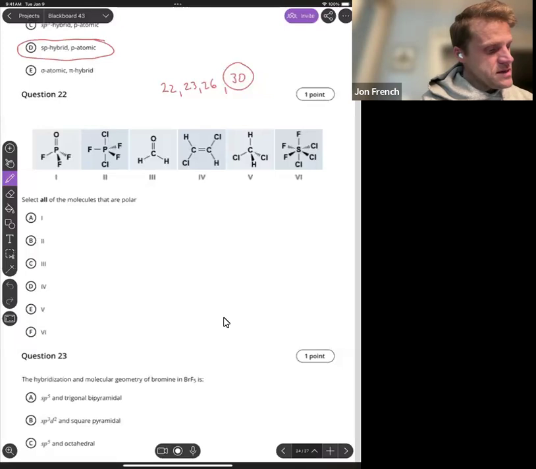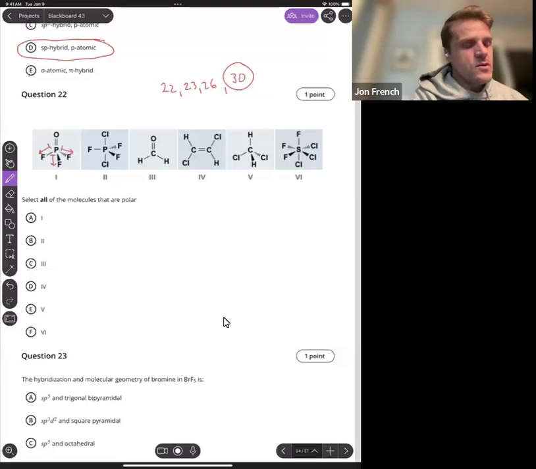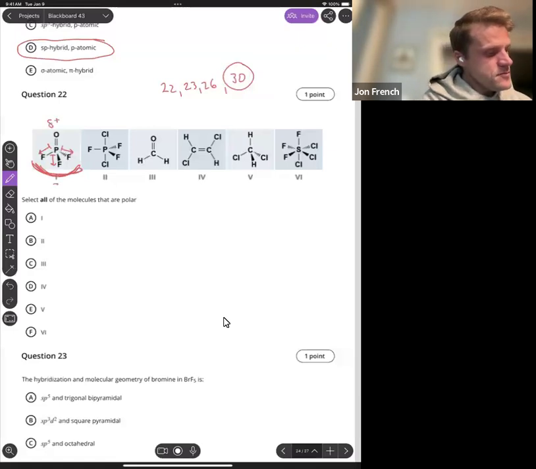So fluorine is the most electronegative. So we're pulling electron density away, we're pulling it away, we're pulling it away. Oxygen is electronegative, but not as electronegative. So because this molecule is not symmetrical, right? That'll make it polar because we're basically pulling electron density to the bottom half of the molecule, and that's going to create a little partial positive charge on the top and a partial negative charge on the bottom. So that makes this first one polar because we lack symmetry, right?